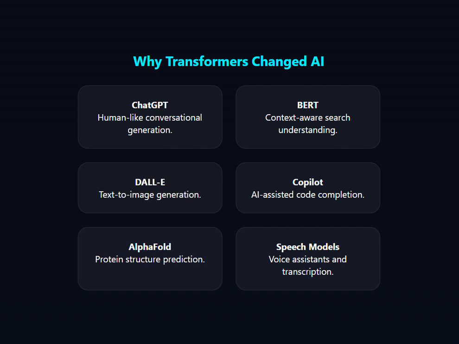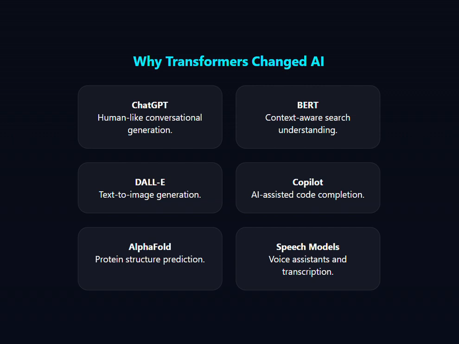Now, third is why transformers changed AI, or how they changed AI. Before 2017, building NLP systems required task specific models, huge engineering effort, months of fine tuning, etc. After transformers, one architecture works everywhere. For example, let's take ChatGPT. If we type "explain black holes simply," what the transformer does is it understands the context, predicts the next word repeatedly, and then generates a human like explanation. It basically is an advanced next word prediction system.